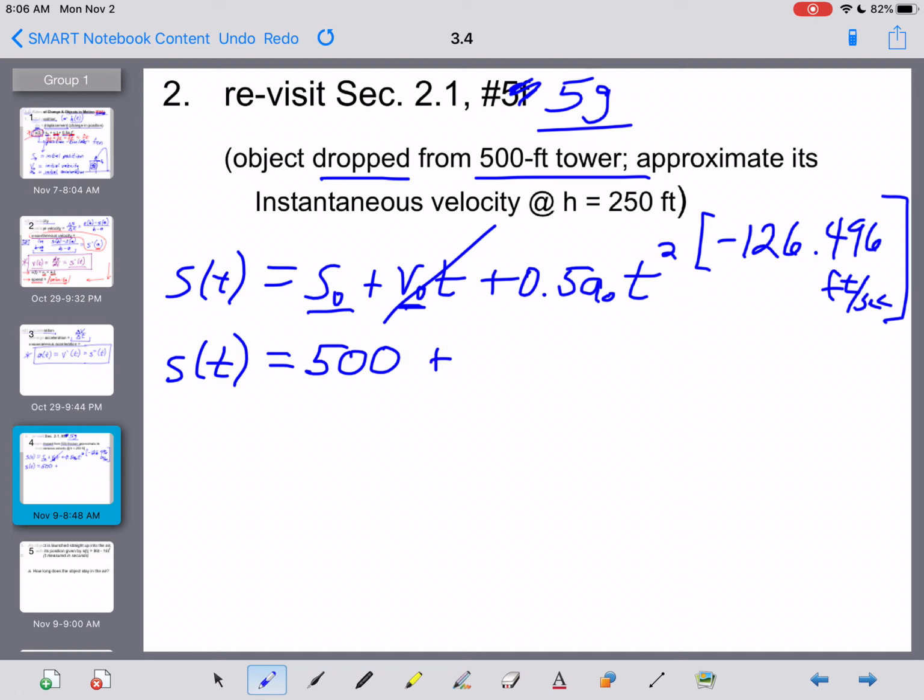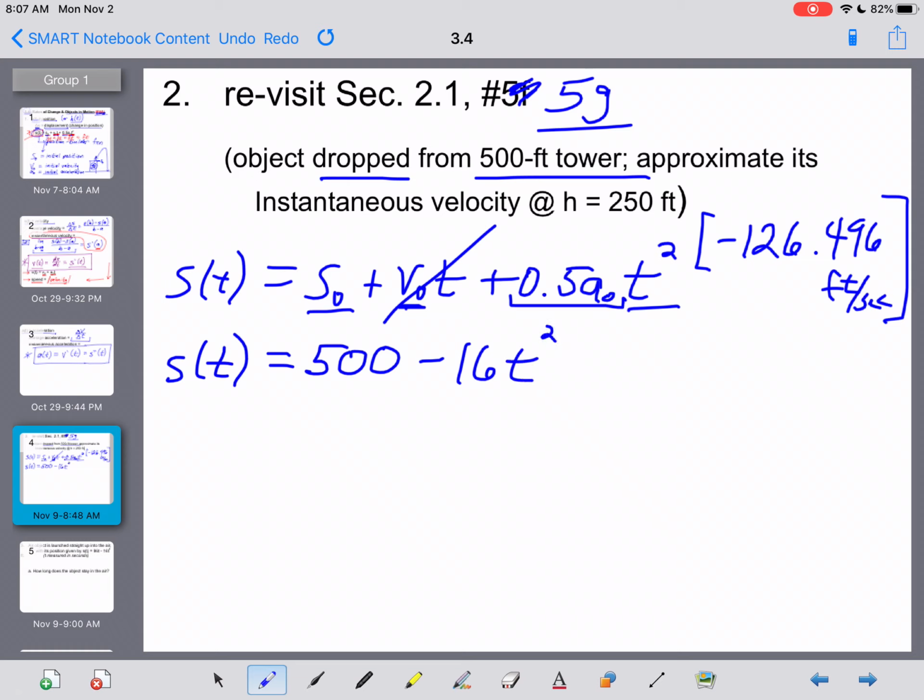Plus, we didn't think too much about this at the time, but the 0.5 gets multiplied by a naught. And on Earth, when an object is dropped, its acceleration due to gravity is negative 32 feet per second squared. When you multiply that negative 32 times the 0.5, that is how we ended up with the formula I gave you guys at the time, which was a minus 16. And the t squared comes right here.